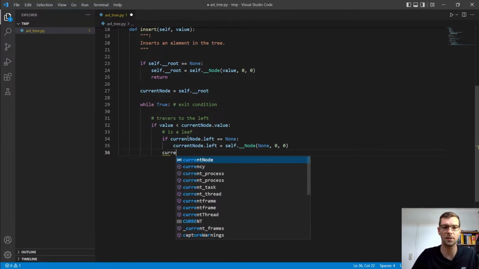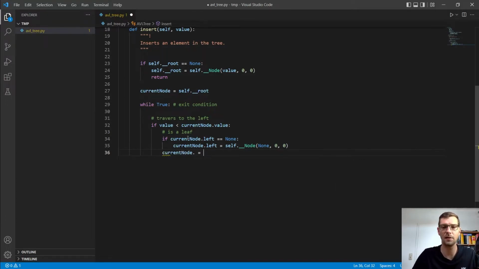And then here we can say current node equals our current node dot left. Alright, so good so far, but we didn't insert the value yet, but we come to that in a minute.